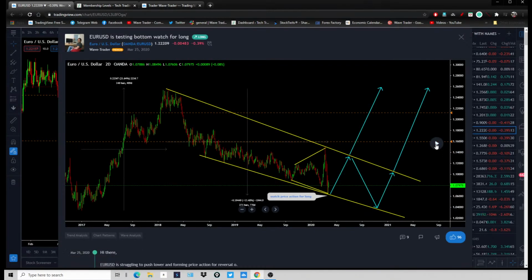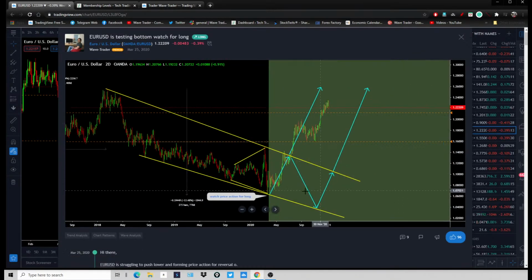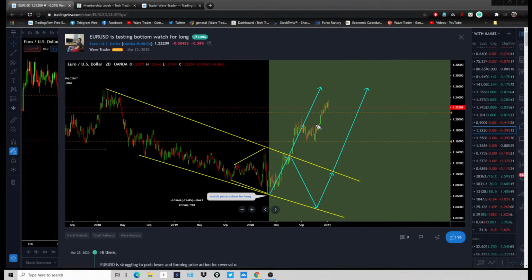Okay, so we were looking for euro dollar to drop. Yeah, so just reversed for longer term. Now it is at a crucial area around 124 or 125. And we were looking for this to drop from there within these areas, because we got another leg over there. We can say 122, 123.